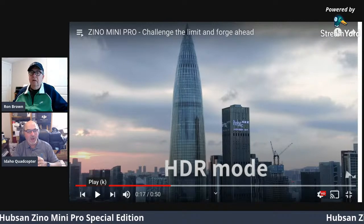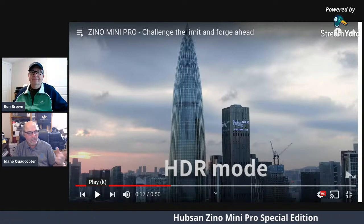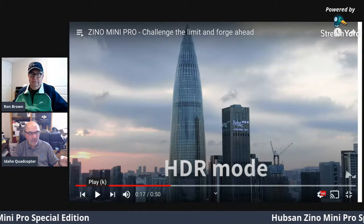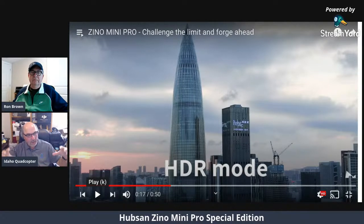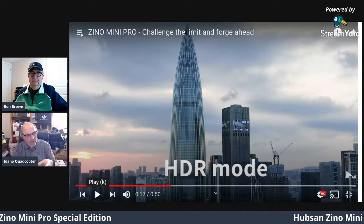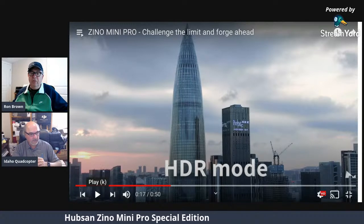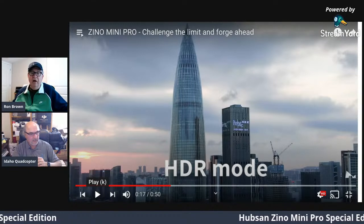And as we've seen with some other drones, the Air 2 looked pretty good, and like the Skydio 2, the HDR looks really good. So if Hubsan can pull off something like that, keeps those brights in, gets it where you've got good detail and puts some light on the darker areas, hey, I'm all for it. Yeah, like you said, HDR on these affordable cameras is just them doing their own color profiling of high contrast areas.